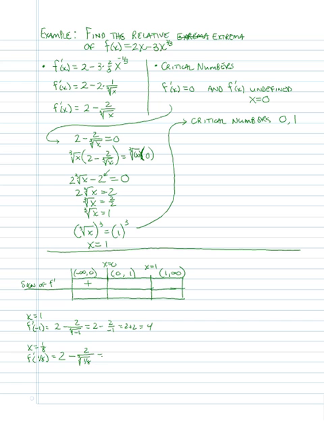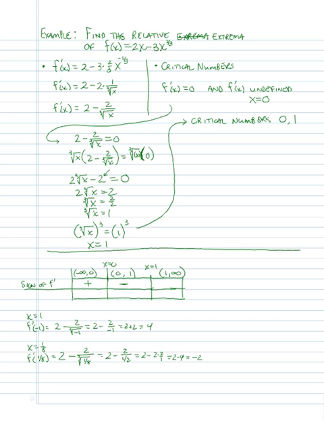So the cube root of 1/8 is 1/2. So this is 2 minus 2 over 1/2. Well, 2 over 1/2 is the same thing as 2 times 2 over 1, isn't it? And so that ends up being 2 minus 4, or negative 2. Most importantly, though, it's negative. And this is one of those aha moments. We change signs of the derivative. So that's significant. And we'll come back and look at this all together in a moment.